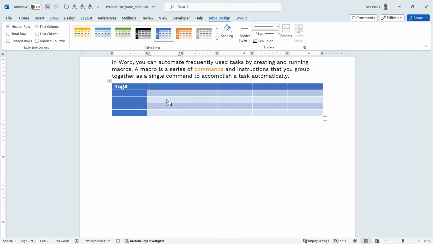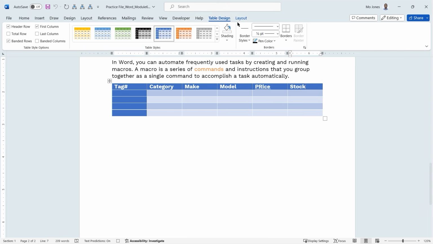Press the tab key to move over. This is going to be the category. I have make, I have model, I have price, and I have the stock. I made a little error here, but that's okay. I can go back and fix this once I'm done.